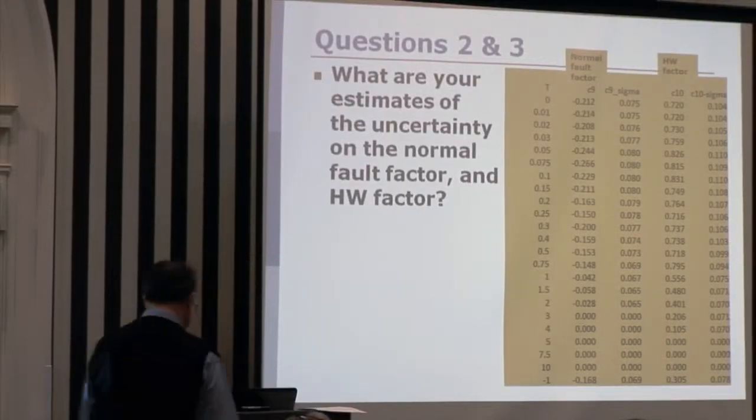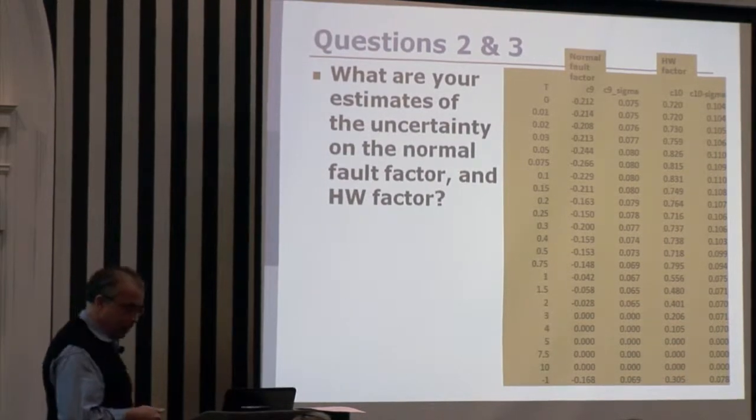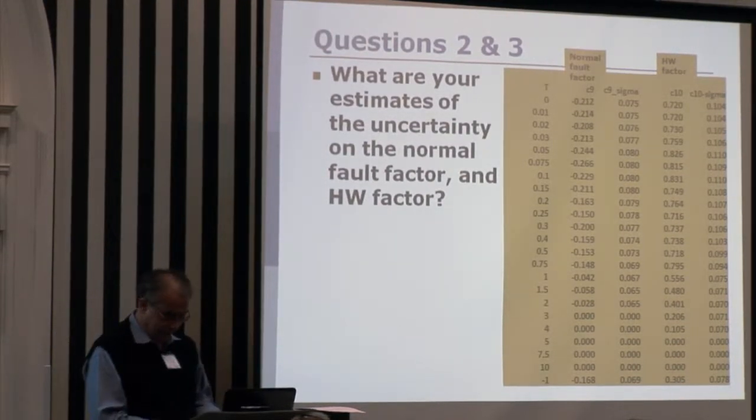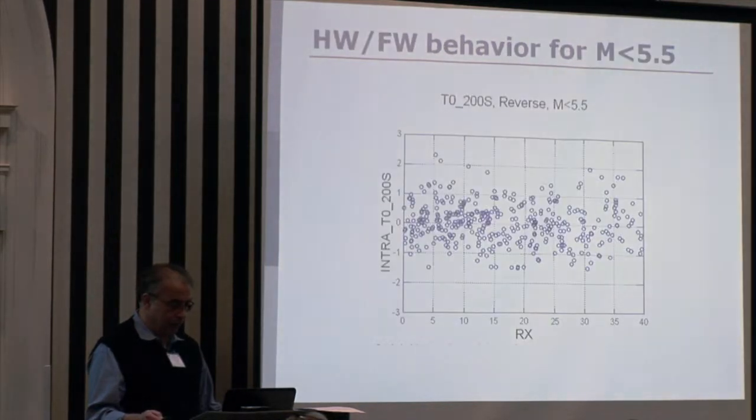The hanging wall factor is almost everywhere strong, all the way to longer periods. The way that it works is that the hanging wall model is good up to 1 second. So we continued using that model beyond 1 second and computed the coefficient, and beyond that it obviously reduces gradually, and then in the last few numbers it really becomes unstable and we assign 0. So that was question 2 and question 3.